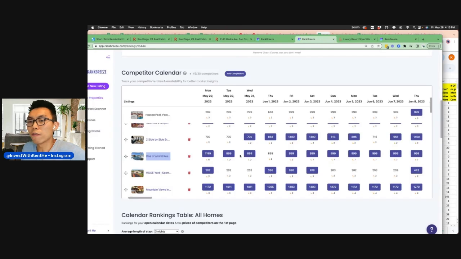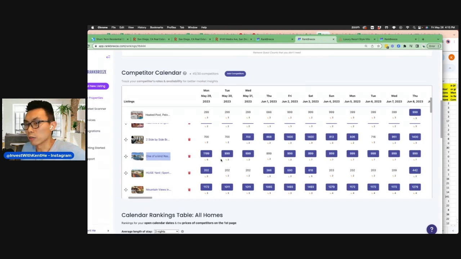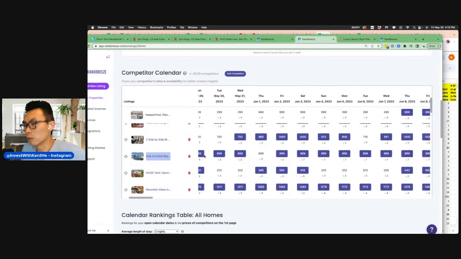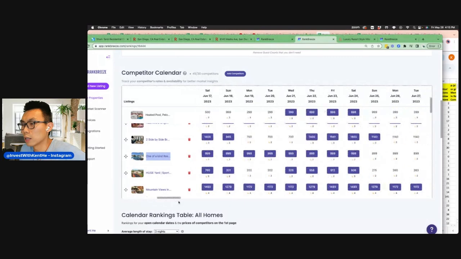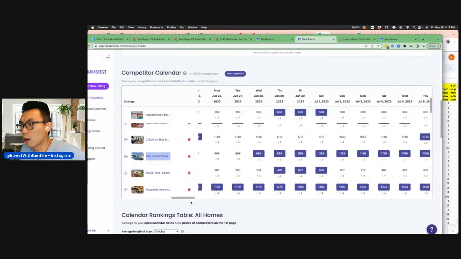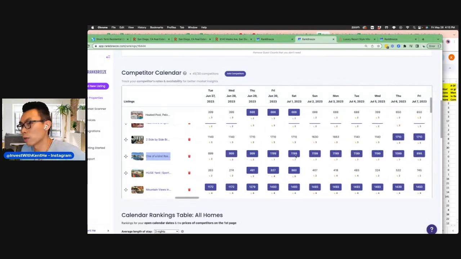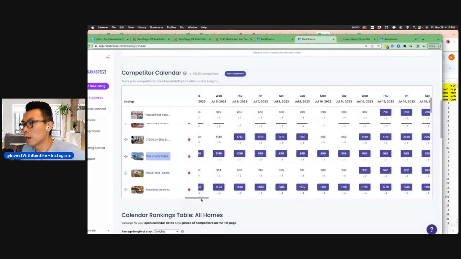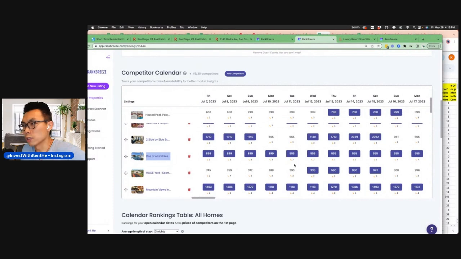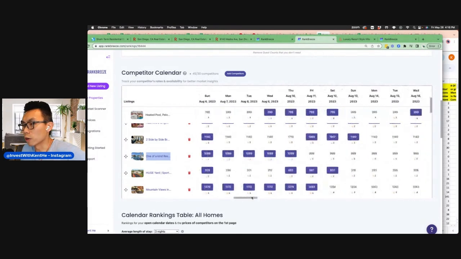However, if I'm going to use an average nightly rate of $1,000, I need to see that this property is being booked out for $1,000. So this line right here, you see this property is $999, $999, $999, $999. So if I'm seeing that on average, this home's average nightly rate is $1,000 to $1,200, then I will start figuring out, oh, there's some 555s in there. So this is what you're looking for.